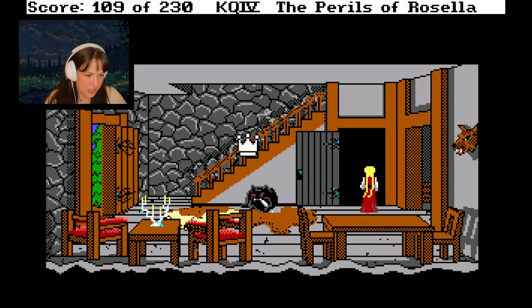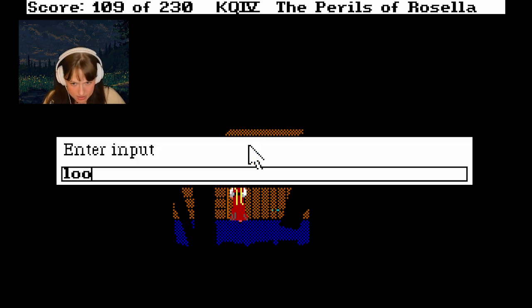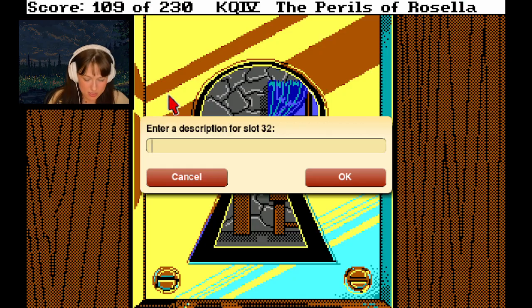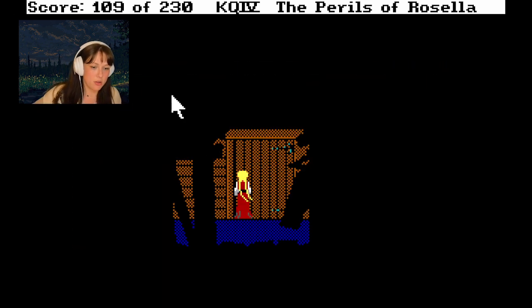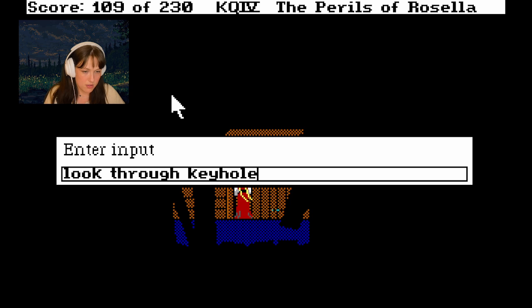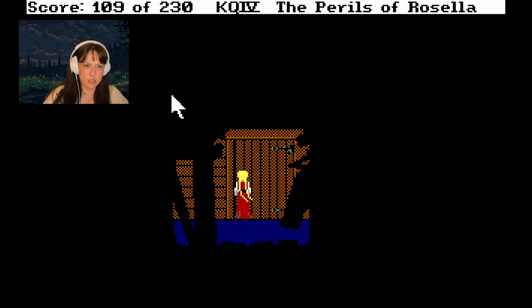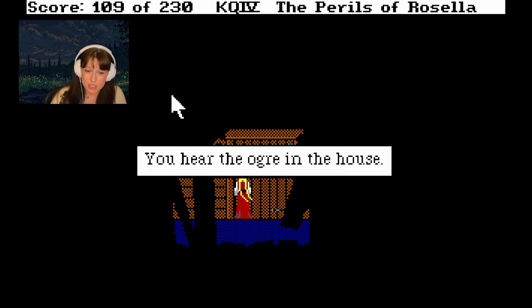Open door. Let's just hide in this closet here, and look through keyhole. And save, because that was pretty lucky that we were able to do all that without getting busted. I think we have to wait until we hear some kind of noise, like him coming back. And if I'm not mistaken, we exit the closet once he's asleep, the ogre. And then we grab the hen and run as fast as we can.